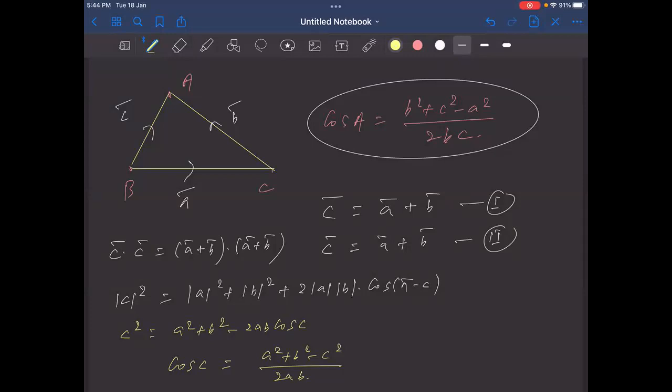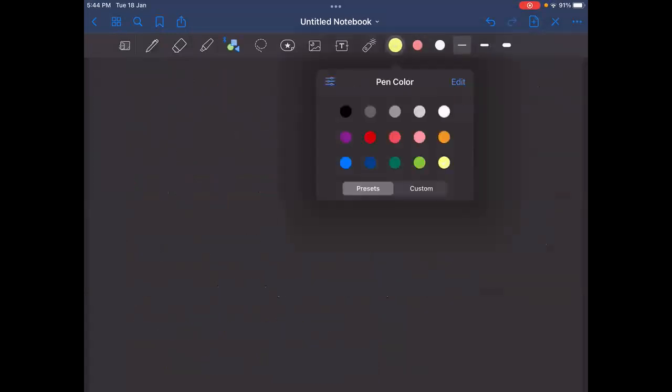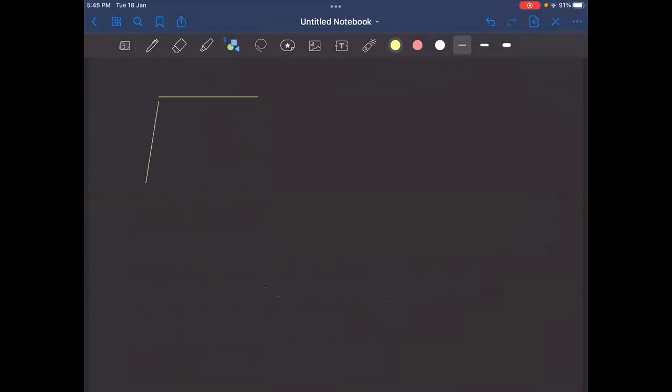Yes, sir. Clear. Okay. What is rhombus? What kind of quadrilateral is called rhombus? What is the property of rhombus, by the way? Like what exactly happens in the rhombus? Rhombus, the diagonals intersect at what angle? This angle. 90 degrees. So by using vector, we have to prove that they're intersecting at 90 degrees. How do we prove that?